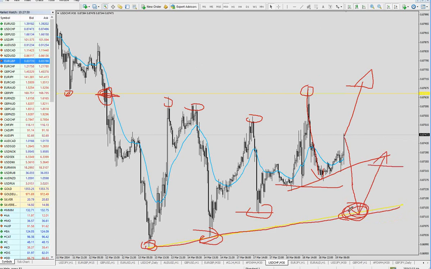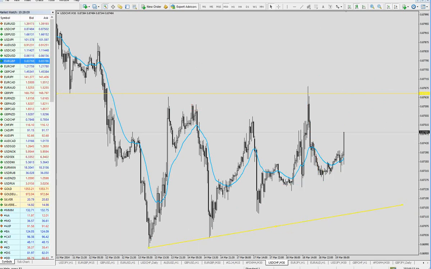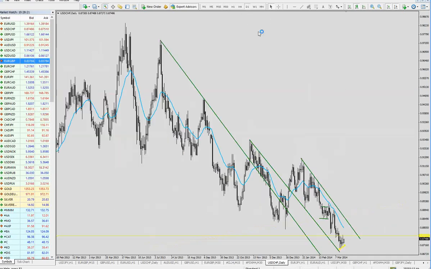So it's going to be around 87.15 and my first target around 87.60. So it's my plan for dollar Swiss franc. Then of course it depends what the market is going to show me later, if I'm correct here. Right now I'm quite bullish and I wouldn't try to sell here.